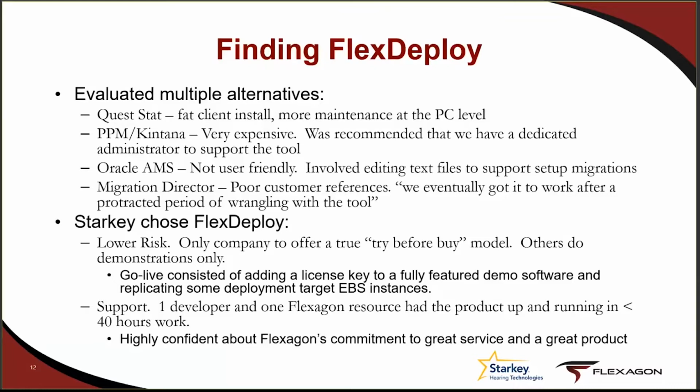Oracle AMS had some issues that we weren't really super excited about. They didn't really have robust support for setup files and picking the FND setups and incorporating those into a deployment. Basically you'd edit text files and then it would bundle them together, but it was still a lot of manual stuff. It was not a nice graphical approach to doing things. And we also looked at Migration Director, and their references were not particularly strong. They were really interested in selling something to us, but we were looking for a higher quality solution, so we had to discount that decision.